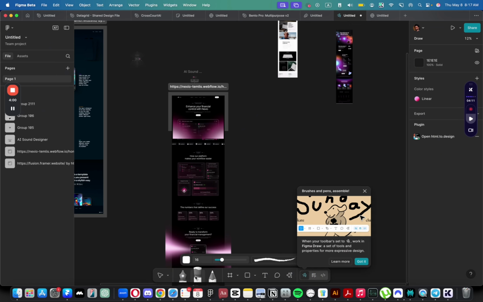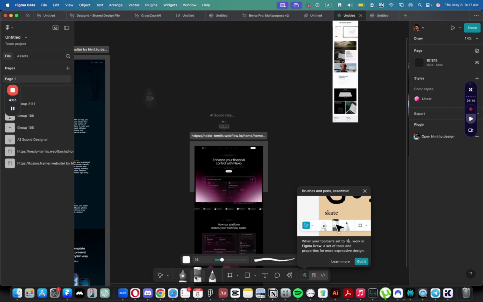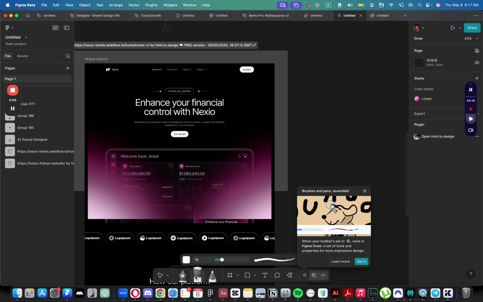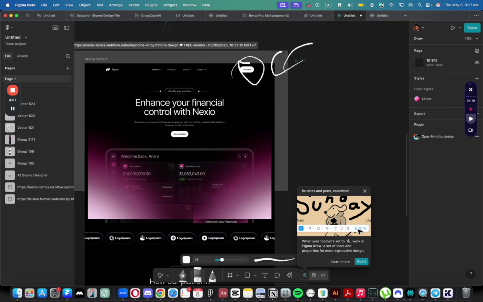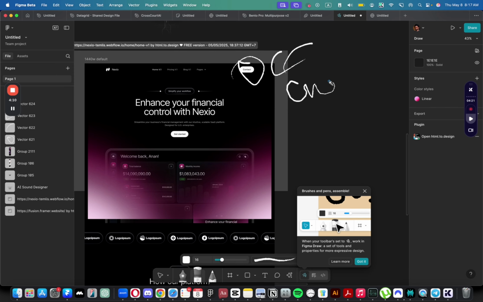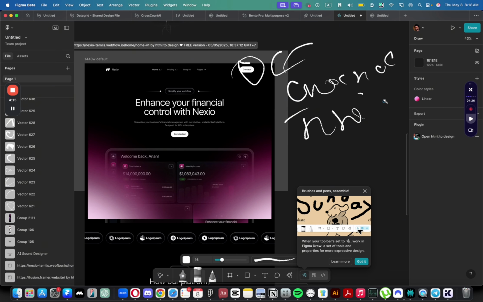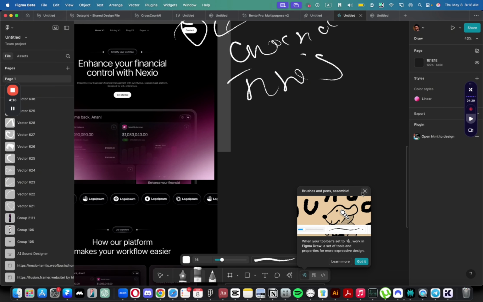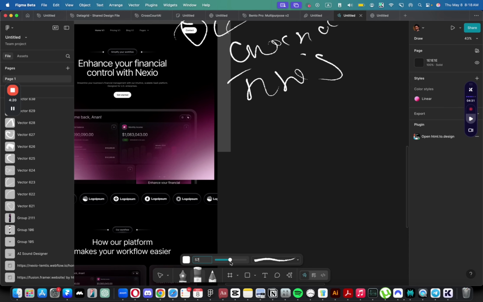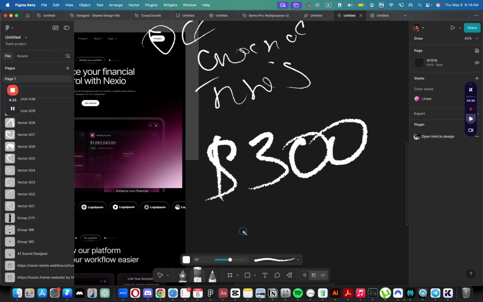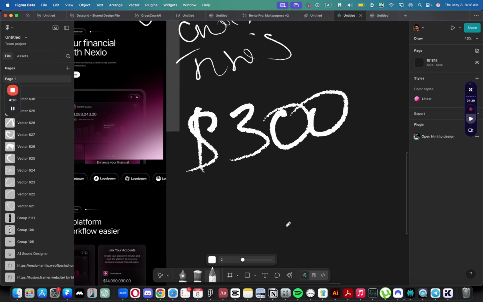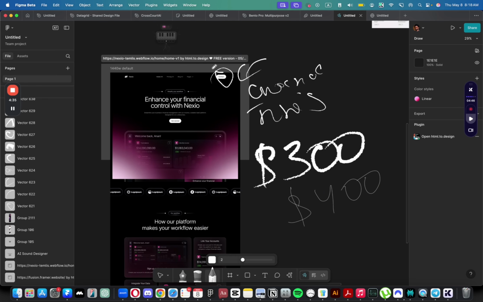Let me choose, for example, this element. And now when I give someone a design task, for example, I can draw over it and I can change this. My writing skills could be better, but I can choose the sizing here. I can write anything that I want, show clients the pricing and stuff like that. Usually you could do that before, but it was a little bit more difficult. Now it's much easier. So that's one mode that I also like and I think will be very beneficial for users.